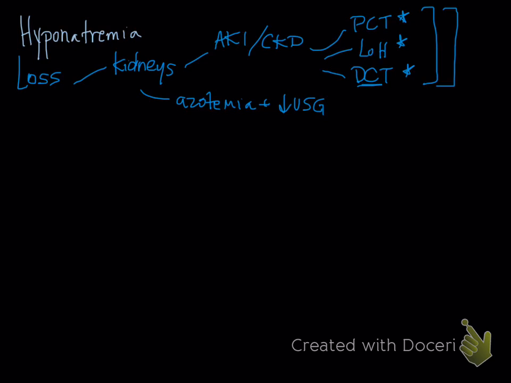Other ways that you can lose sodium via your kidneys would be if an animal is getting fluid therapy. So you would want to check whether the animal has been getting some sort of fluid therapy. These are a little bit less common. Then there's glucosuria, because glucose, and we'll talk about this later, actually draws sodium and chloride because it draws water. It's an osmotic diuresis.